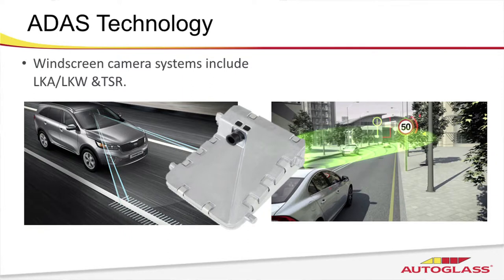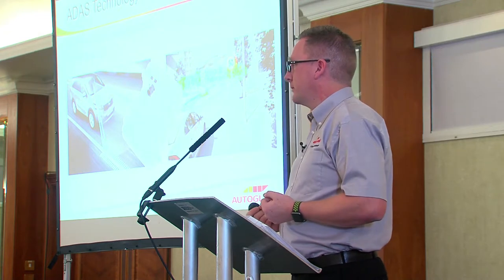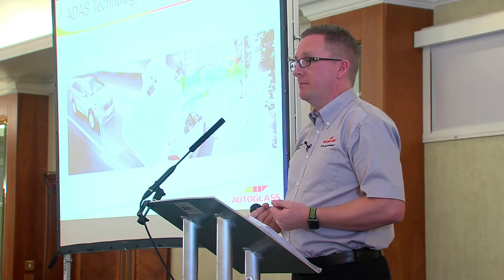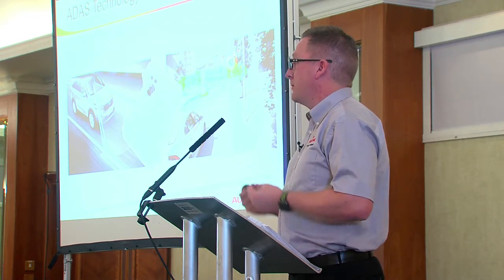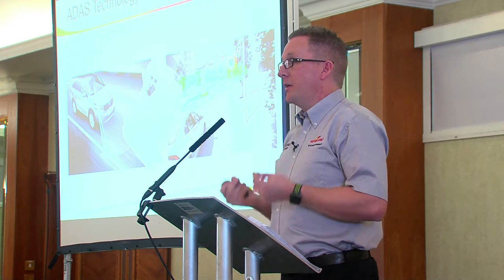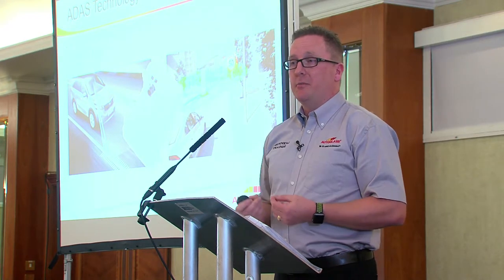Another technology is traffic sign recognition — in simple terms, it does what it says on the tin. It's looking for traffic signs and repeats that information on the dash to the driver. A lot of people say their sat-nav has done that for years, and they'd be correct. But the key difference between a sat-nav or GPS-based system over a camera-based system is that the camera is able to read the live environment. Think back to the M1 — on a smart motorway with a new speed restriction, if you've only got a sat-nav, it's going to say 70 miles an hour with no idea there's a new 40-mile-an-hour zone because of congestion.